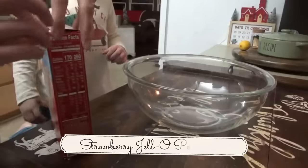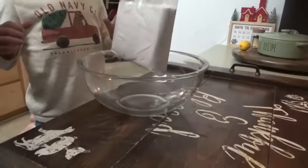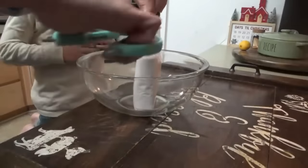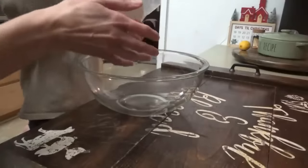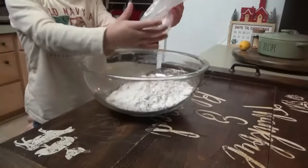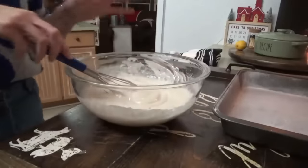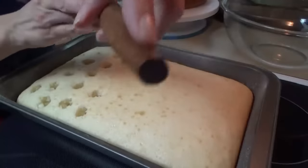I know y'all have seen it a lot of times, but it is probably the number one family favorite cake, especially for spring and summertime, because it's cold and just wonderful. I'm gonna have the video. There are several of them, but I'll have some video of it linked down below. This was around Christmas time here that we were making it, but yeah, it's just the white cake mix. You poke the holes, you put the Jell-O. You can use any flavor Jell-O.